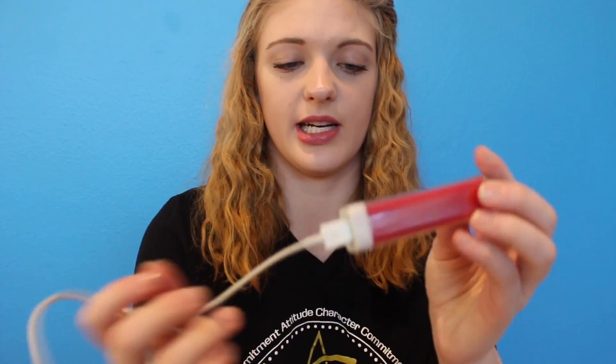My next essential is just a phone charger, and I would bring one that's like a mobile charger, so that in case you're not near a wall plug or whatever, you can just plug your phone in. Because you don't want to be without your phone charge — what if you need to text your mom, see where she is, or you don't know where your team is, or you want to take a picture or something.